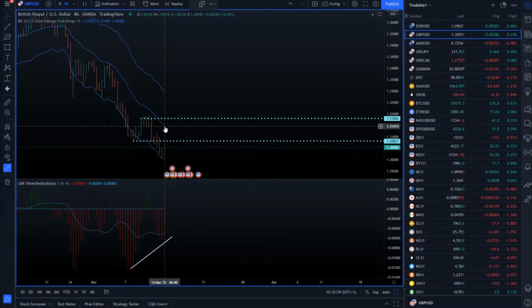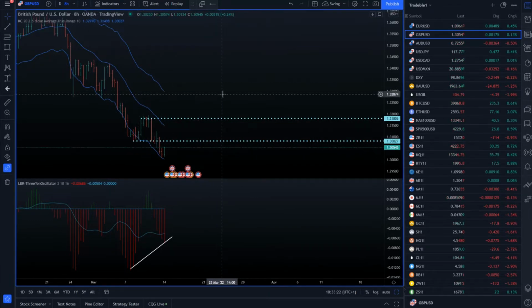We had a middle Keltner line at 1.3147, and we have the previous major swing high at 1.3182. So my advice will have to be to watch for buying opportunities short-term and from swing-term perspective. Today on the Europe session, we got nice open drive to the upside, so that can be a first and a very good confirmation that we can expect also rally going into the US session. So watch for buying opportunities today on the British pound versus US dollar, and you can also use the lower time frames to eventually watch for buying opportunities on the dips.